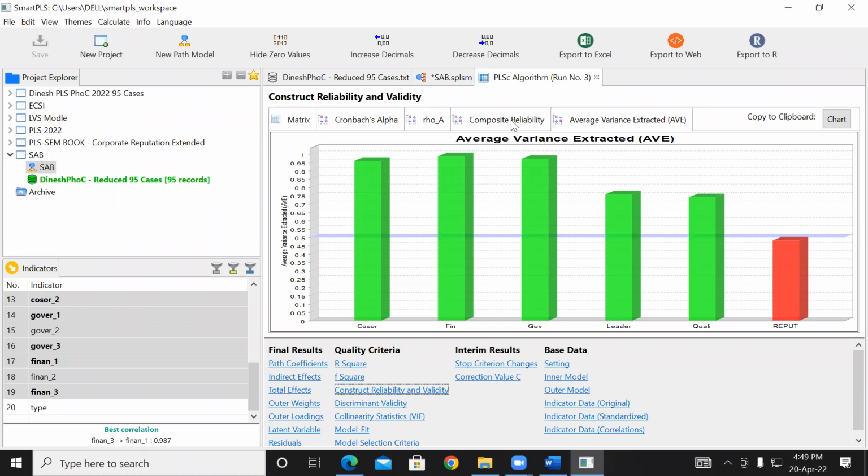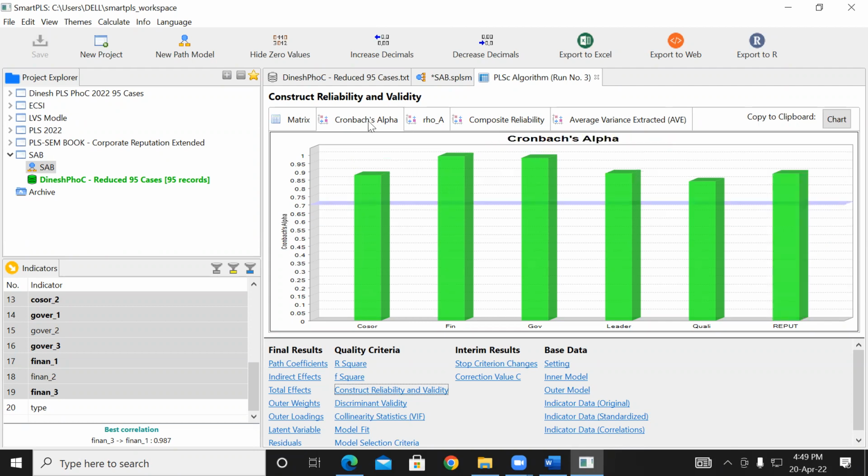Remember, I started with that one, but in addition to that, look at these two also. Cronbach's alpha is acceptable. 0.7 is the threshold level; in the literature they also talk about 0.7. It's the minimum level for Cronbach's alpha for reliability. In addition to Cronbach's alpha, there's a better reliability coefficient, the composite one. Rather than a single one, it looks at the overall model and how it fits using the correlation matrix. We call it composite reliability. This is much more useful than the Cronbach one. You can see these are also at the acceptable level. That means your model is really reliable, for particular dimensions and the overall reputation also.